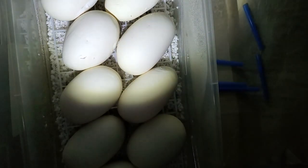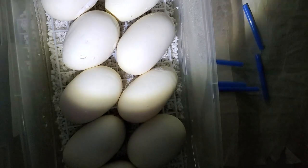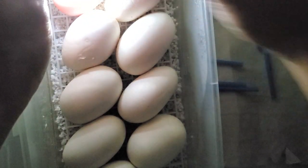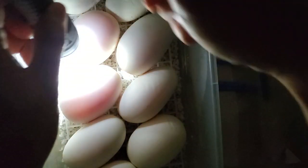Let me get a pencil or a pen. I should use a pen. So what I'm looking for are strong veins, and I need the embryo to be on top. So far, this mom has been keeping them right side up. That looks to be right side up. All good. Good. Good.